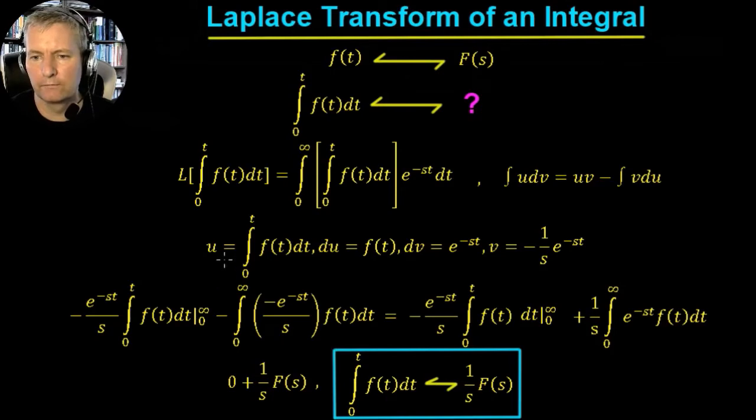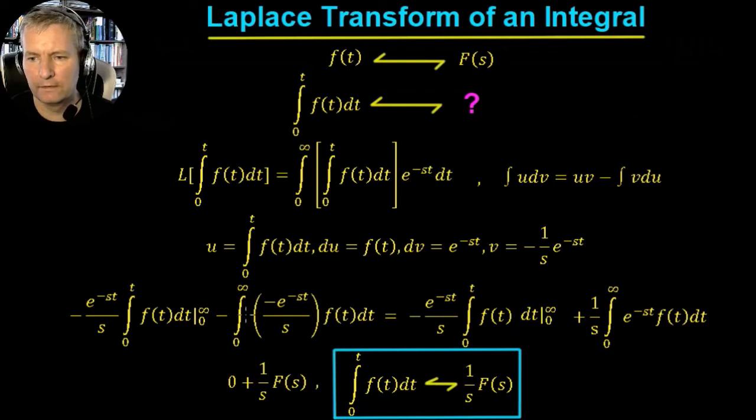So now we've got our four elements here, we can stick them into this equation up here. So we're going to have our u times v, so our u is the integral from 0 to t of f of t dt, and our v is going to equal e to the minus st upon s, there's a minus there as well, all of that minus the integral of v du. Okay, so we're saying our v is minus 1 upon s e to the minus st, and our du is going to be our function f of t.